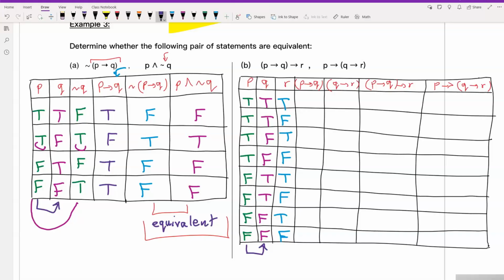Since we have to move, we have to start from left to right. We have to see if we have true, false. This is true implies false, true implies false. So that one is false. So these two are false, but all these are true.